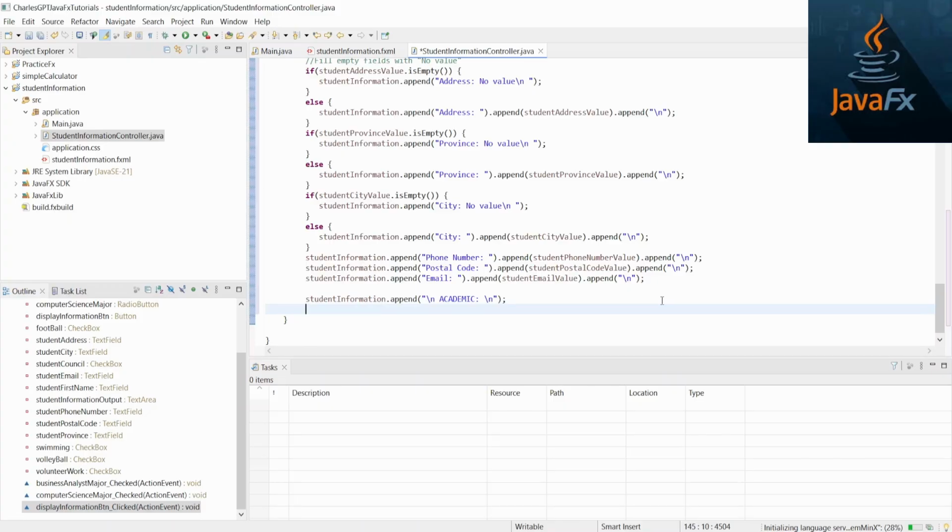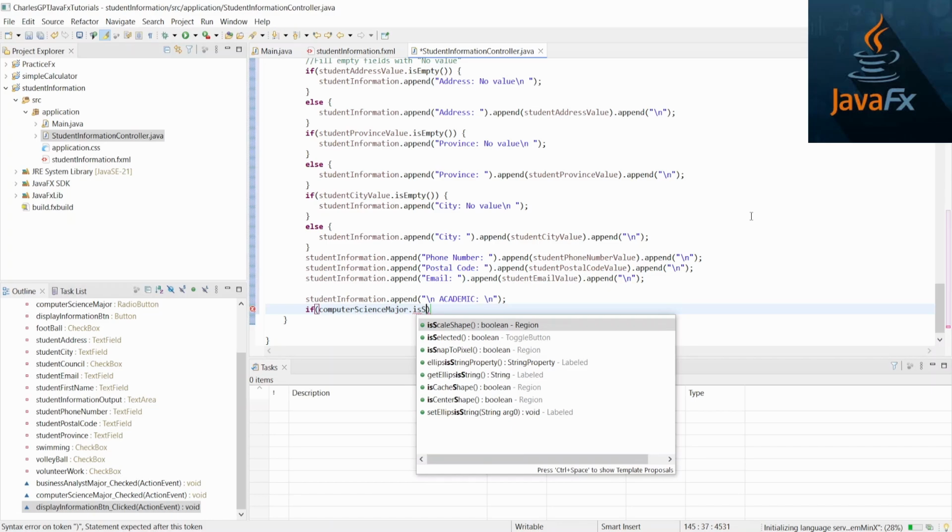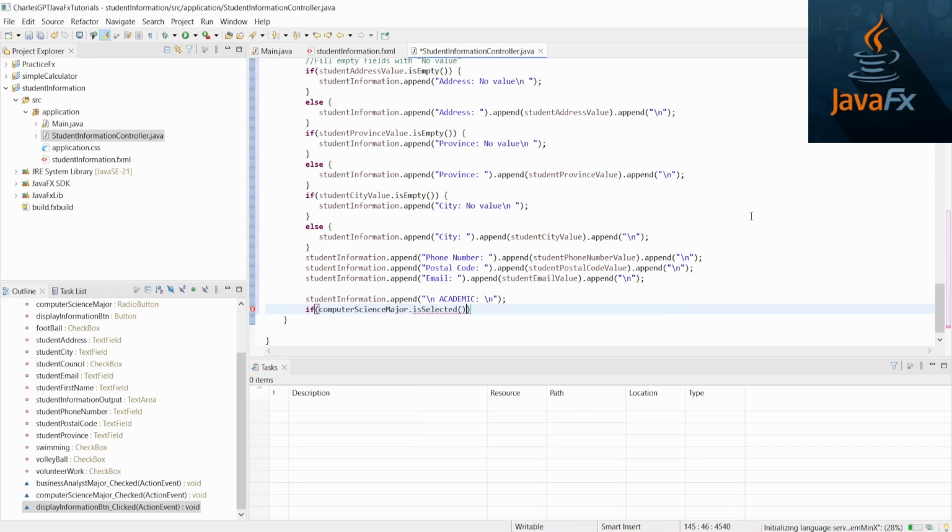Now we're going to use an if and else statement as well. If computer science major, the ID we gave the computer science major, dot is selected. So if the user selected the computer science major, what are we going to do?